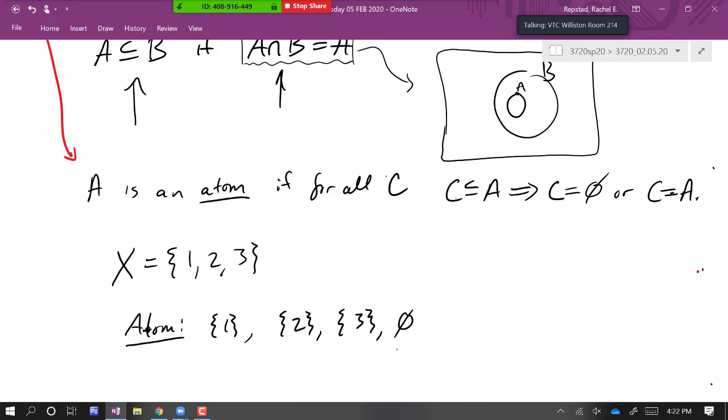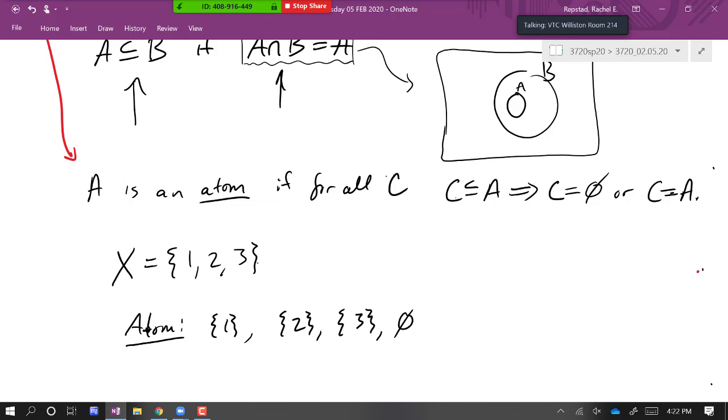Or length? Any of these. What do you mean by length? How many elements there are? Oh, the size? Yeah, size. So the size, and of course here I've just defined a discrete set, so I'm not talking about a continuous set like the real numbers or something. Although I guess we could define it on the real numbers, and the singletons would just be isolated points, right? An interval with no length, right?